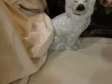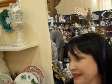Look what we found here. We found a couple little Staffordshire watchdogs. We do, and those happen to be housebroken. Oh, these are housebroken. And they're for sale. They're for sale. And about how old would you say they are? About 1870. About the same age as you. And older than that. I'm like Dorian Gray. The illustration of me stays the same, but I change. So I was wondering about how much it would cost to buy those things. About $450 for the pair.